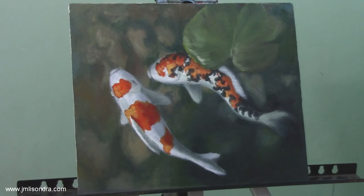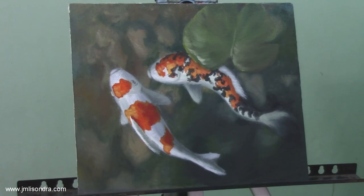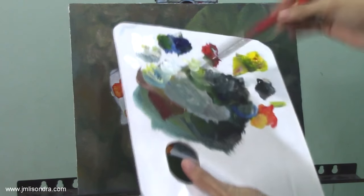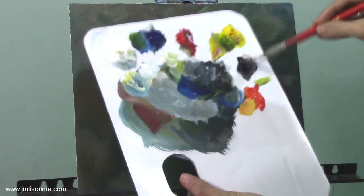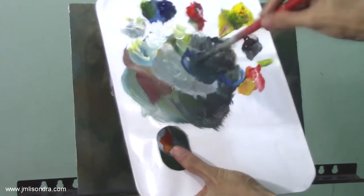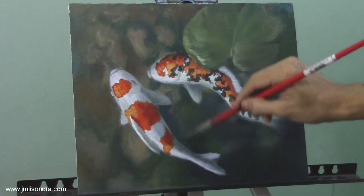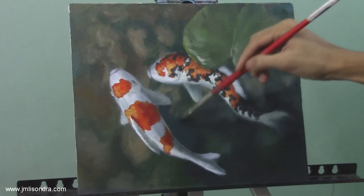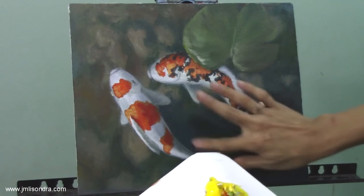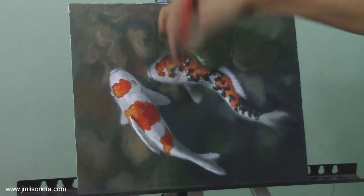And now, guys, I'm gonna add more details on the background. I'm gonna add more shadows. So I'm gonna use again the number 7 flat brush, and I'm gonna make some bluish shadow, guys. So I'm gonna use the blue, the black, and the white with a little amount of green. So here. So you can smudge, guys, using your fingers. Also here.